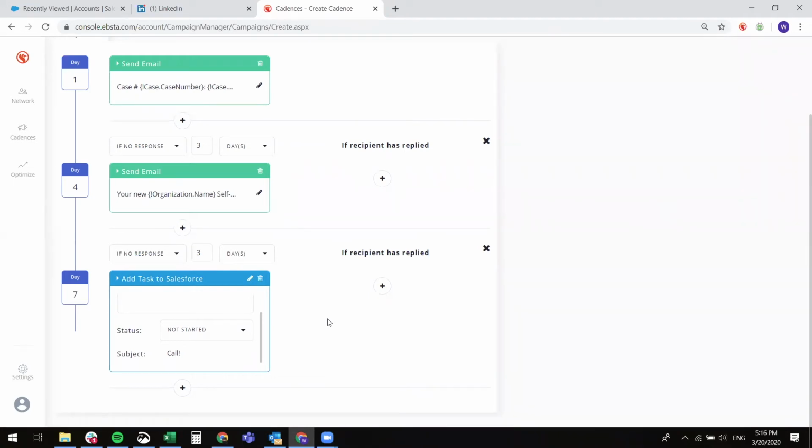And of course, in my role, customer success, I use this all the time to stay engaged with people, right? Because I want to stay engaged with my customers. I want to make sure they're aware of Ebsta's new features, that training is available, right? But I have over 200 customers, right? So the idea is I want to stay engaged with them, all of them, consistently. And the best way to do that is to add them to these unique cadences that I create.